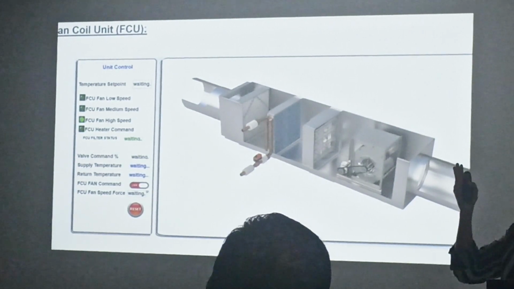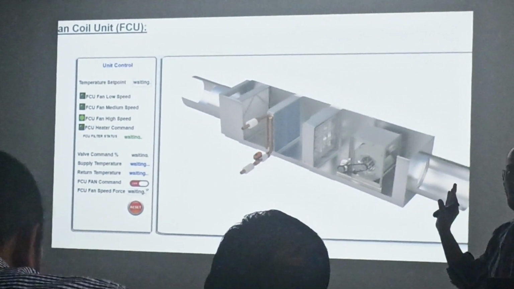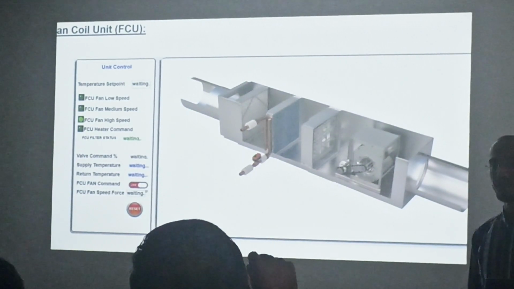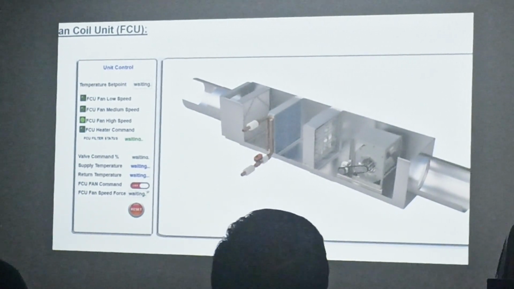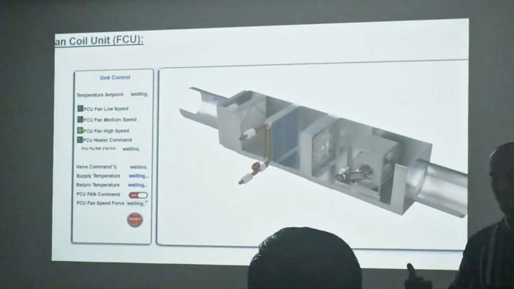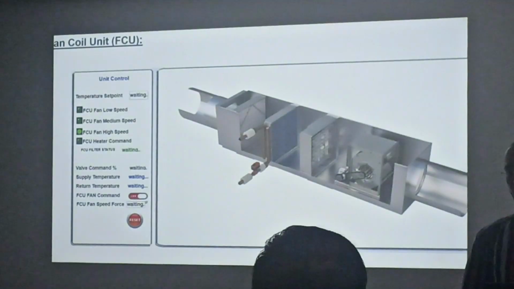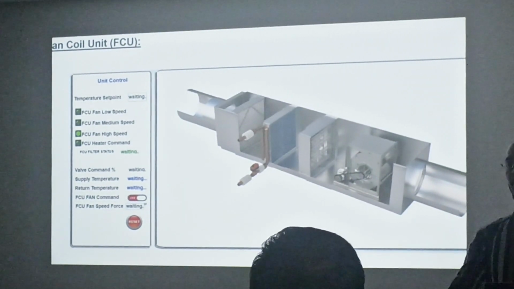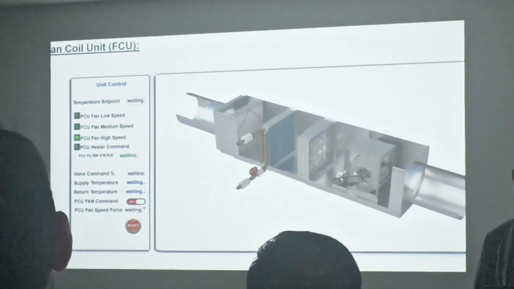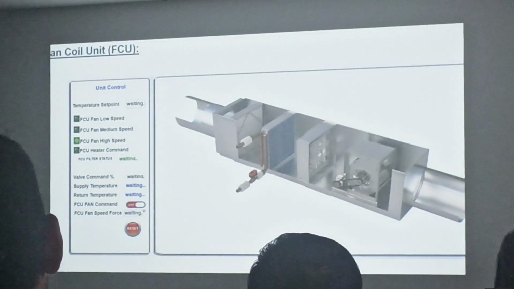First confirm with the fire alarm team whether it is normal or not. Okay, we did reset, but it's again showing the same pop-up signal. So what should be the process? You have to visit the site and check whether the command is being received. If your command is okay, then you have to check the MCC, motor and everything. Are you receiving the status or not? Is there power available or not?